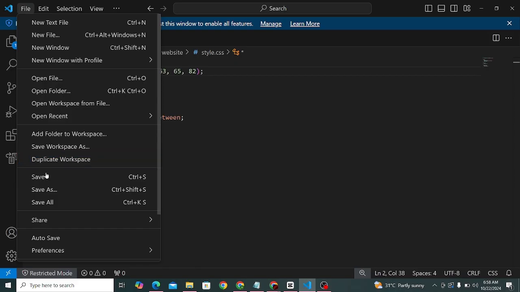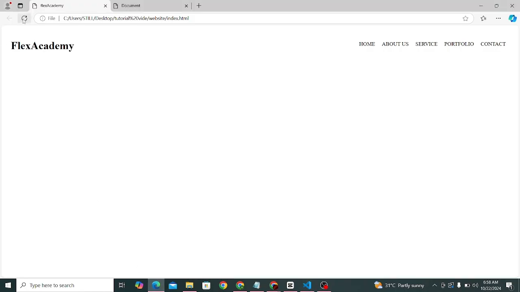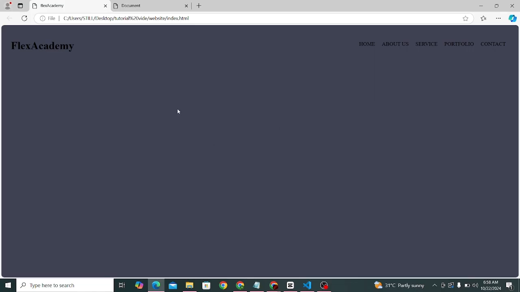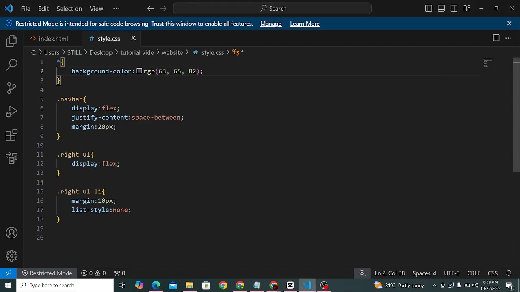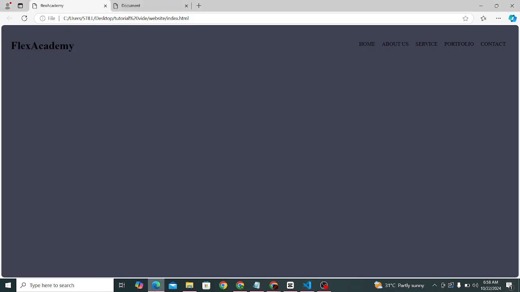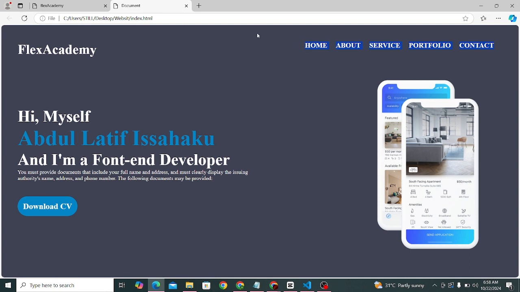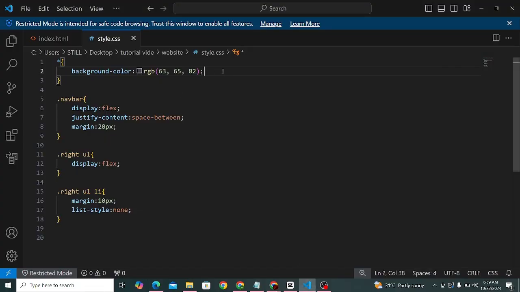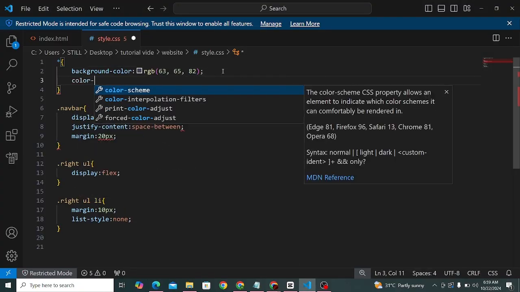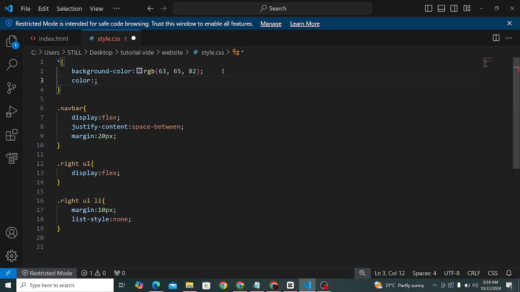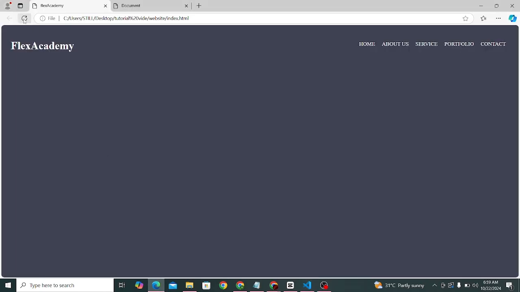Now let's save it. Now let's open our browser. Now let's refresh it and see. You could see that our website has turned into the specific color that we gave it, which is this ash color. Now the next thing we need to take into consideration is that we need to change the text to white, because you could see that our text is not white in color. So all we just have to do is go there again and type color, then colon, then semicolon, then type white. Now let's save it. Now let's open our browser. Now let's refresh it. You can see that our text has changed in color.